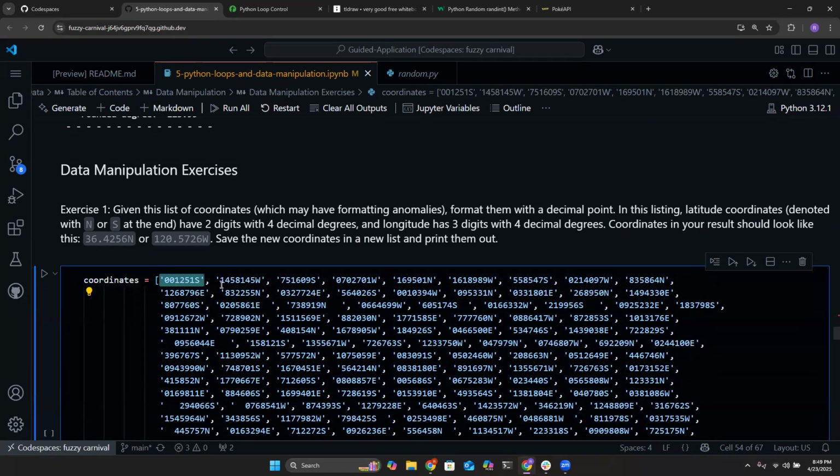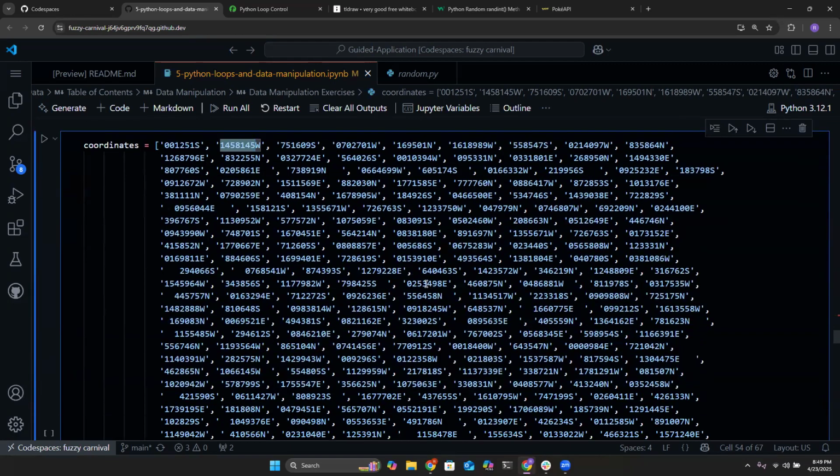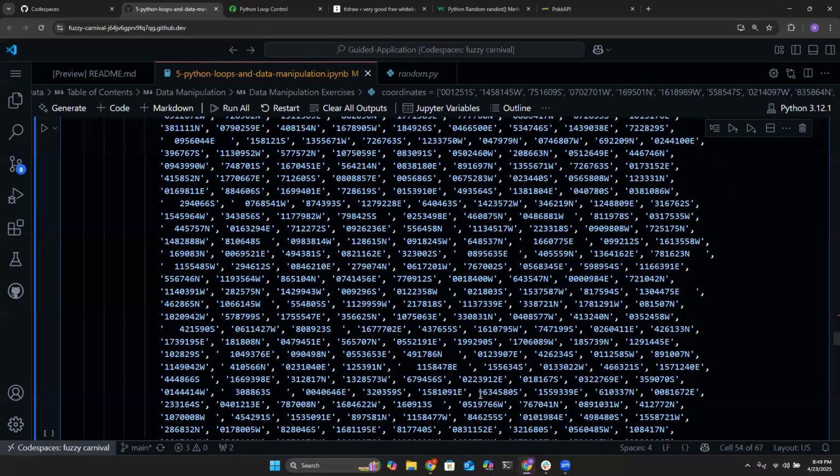And it looks like these strings are once again coordinates. Notice that it's numbers with a letter, right? F W W W N. These are directions: north, south, east, west. As I go through these, we could probably identify some patterns. Here's one right off the bat.